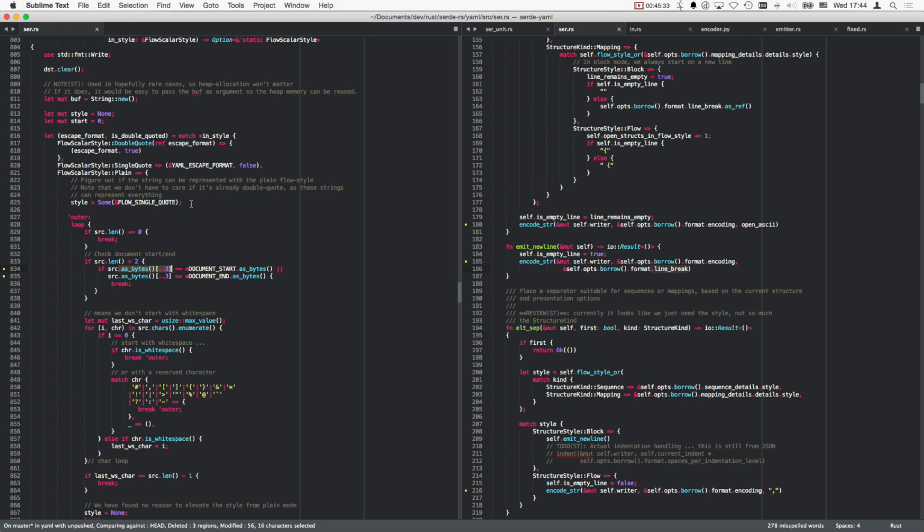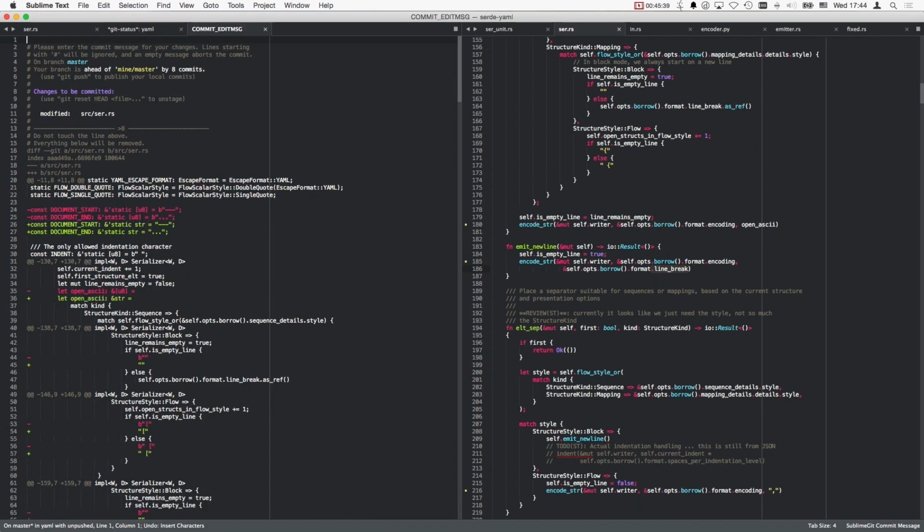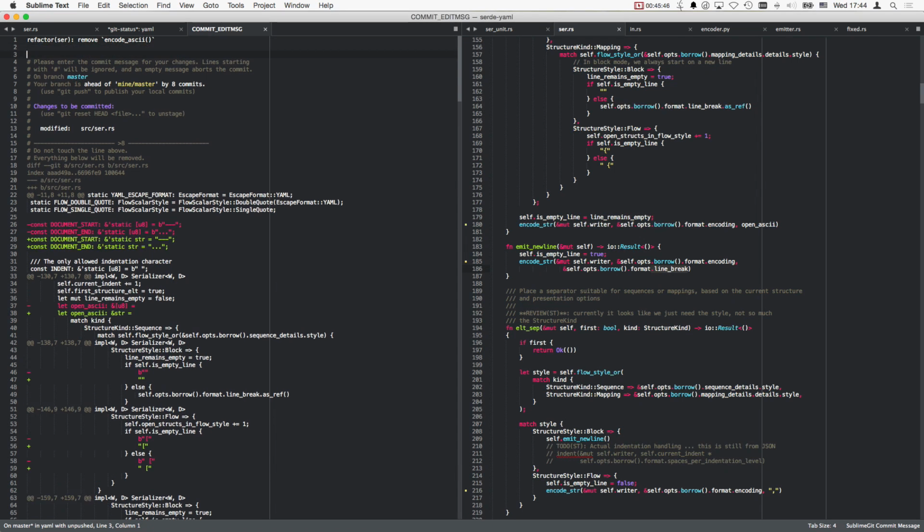Nice. So that is that refactor. Oops. Refactor: remove encode ASCII. It showed some kind of code duplication.